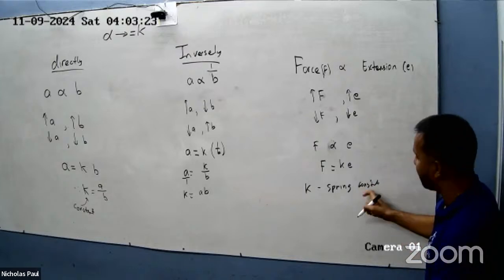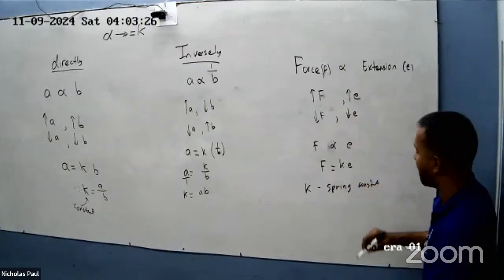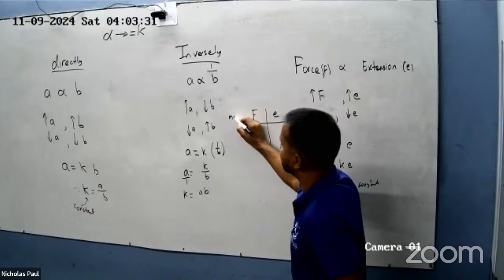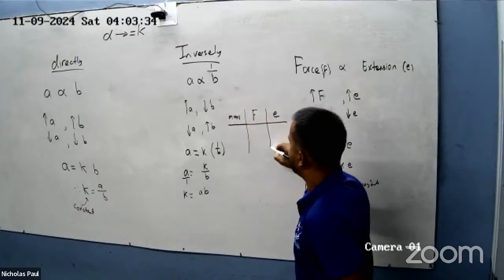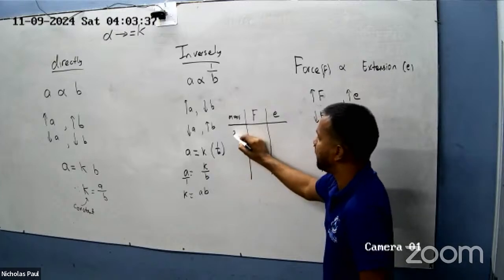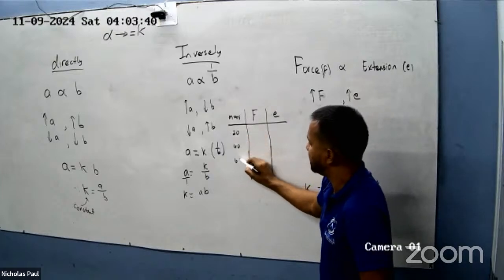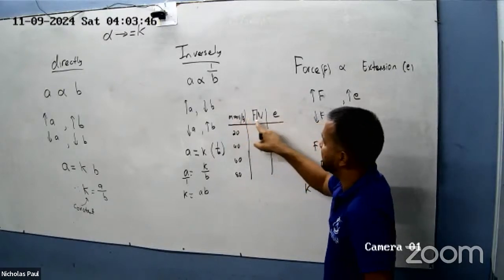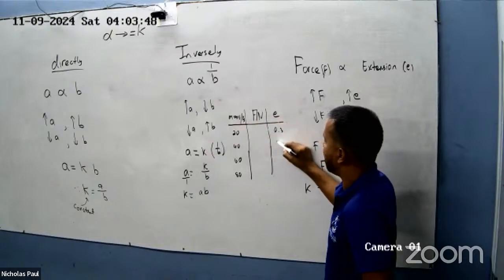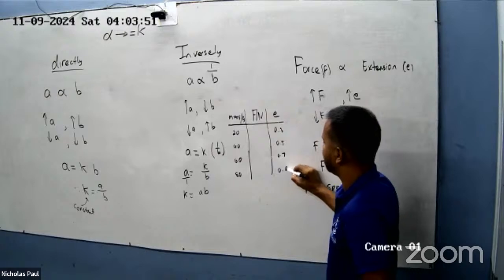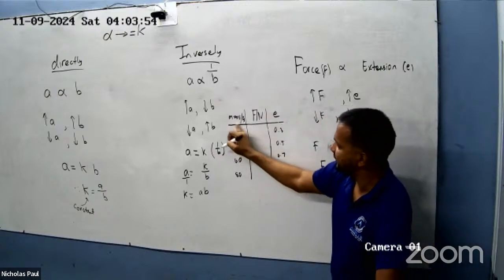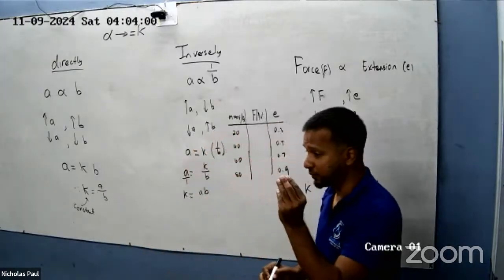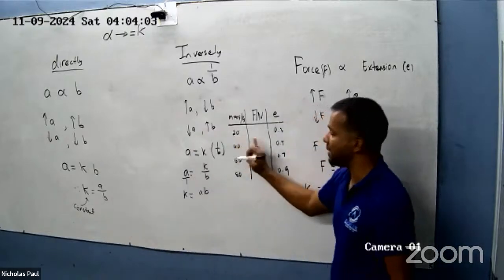So let's see how we can find the spring constant if we had carried out that lab. You would have recognized that we got a set of mass values, and then we read off some extension. So let's pretend we use 20, 40, 60, 80, and let's pretend it was in kilograms. I'm making up some values here for extension. How do I convert this mass value to a force? Because remember, these are masses exerting a force.